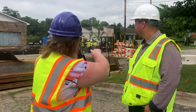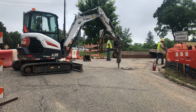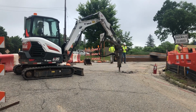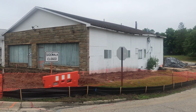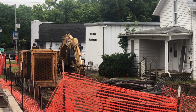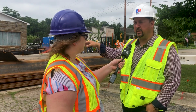First off, tell us a little bit about, you've got a crew behind you here and some Consumers Energy trucks. What's going on today? So what we're working on is we're disconnecting all the utilities in the road from the two buildings behind us. We have a dry cleaner and an old hardware store. And what we're trying to do is we're going to be demoing these as part of a cleanup process for some bad soils that were found on site to help clean up the neighborhoods.